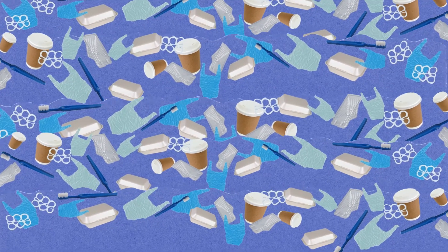Plastics are a real success story, but one of the features of that success is their durability. You can rely on them in service — whether that's holding a fizzy drink, a packet of crisps, or as part of an aeroplane. But that then creates a problem when those items become litter in the environment. It's almost an impossible challenge to have something that's going to degrade sufficiently fast in the natural environment to help fix the problem of marine litter.